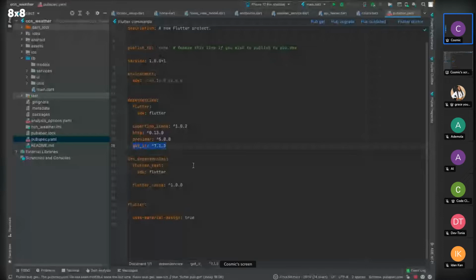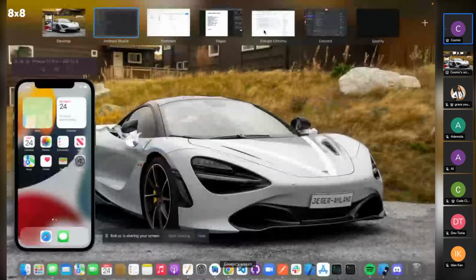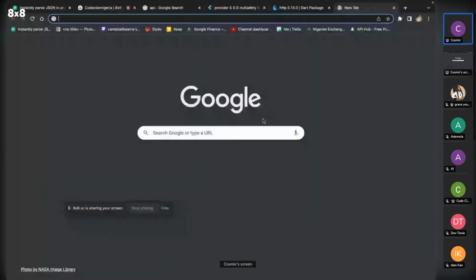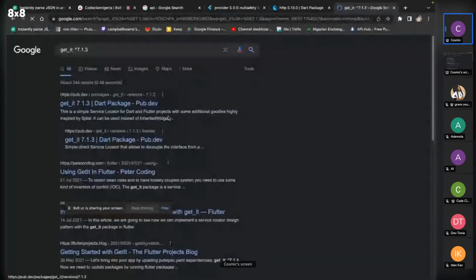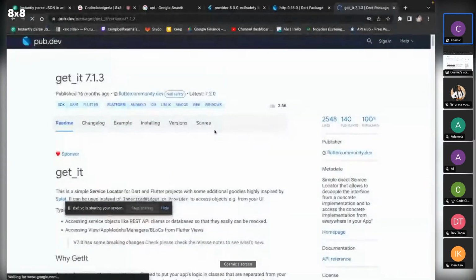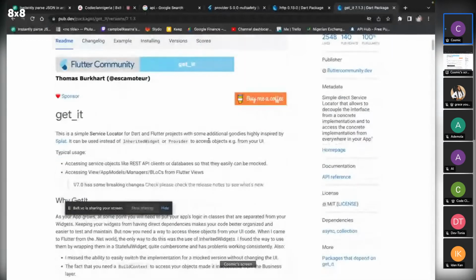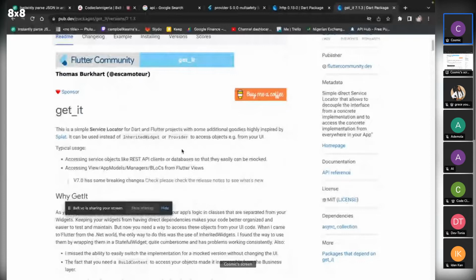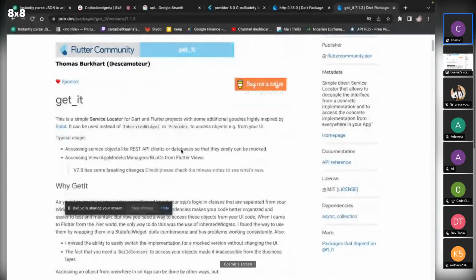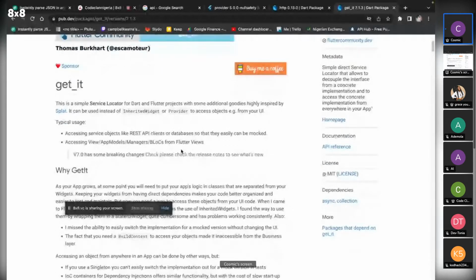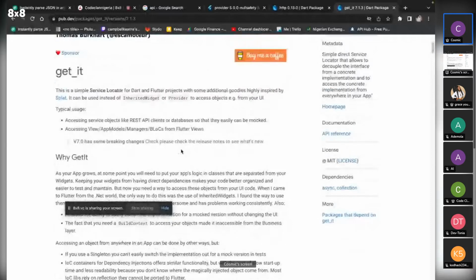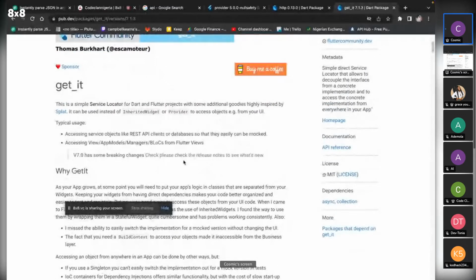The last one is get_it. Get It is more like a service helper, the way I use it. What it basically does is allow you to handle your data properly and share it across your application.